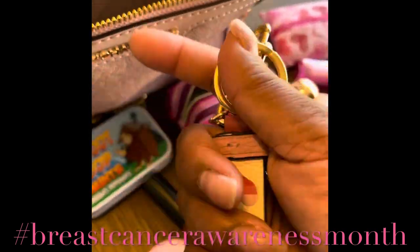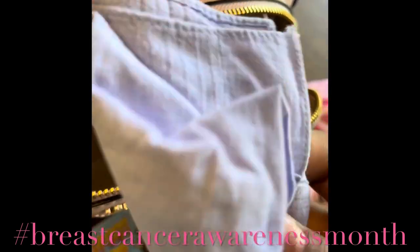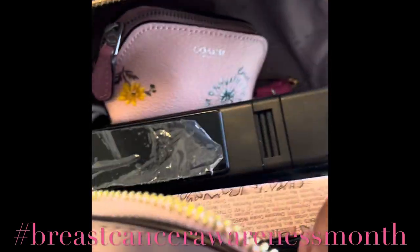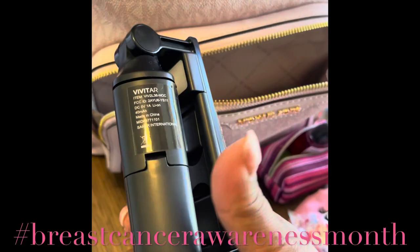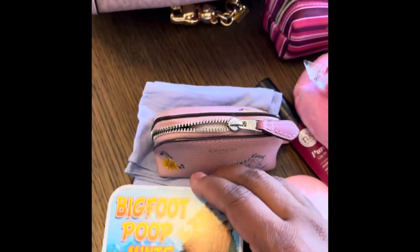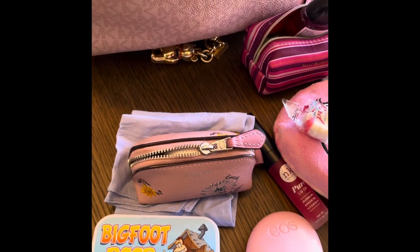I just recently bought this, so I just threw this in this bag because I want to use it for something. And of course, my dad's handkerchief. And then in this part, your girl, big packet, you're going ham. Look at this. This is my little stick that I use to film my videos. So, look, I got the poop mints open. These are chocolate peppermint, and they taste just like chocolate and peppermint combined.